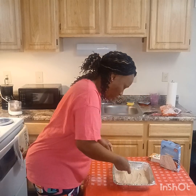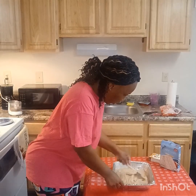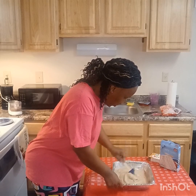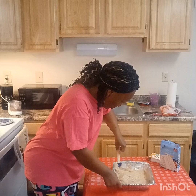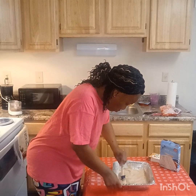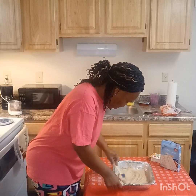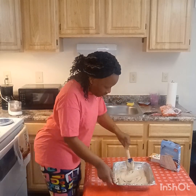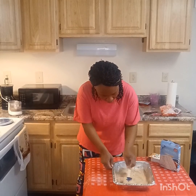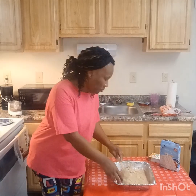Gee whiz, let me taste a little bit of it. Tastes like banana. Banana something, I don't know. Banana pudding pie. I still feel like, oh, that's marshmallows right there. Mm. Because I had marshmallows in my cocoa mix.